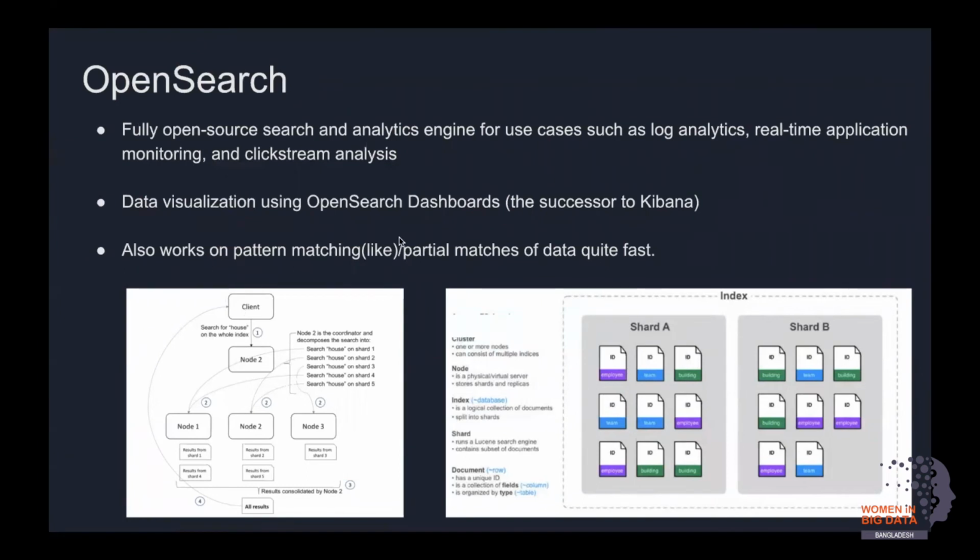So you can do this kind of partial pattern matching of data very fast, and it's all stored in memory, so you won't even notice a fraction of a second before you get the response. Think of any e-commerce website: you search for "I need a speaker" and the list pops up very fast. That list generally comes from Elasticsearch. Behind the scenes, it goes across the nodes, gets the results for the different categories available, and returns that response in the form of a list on the UI.